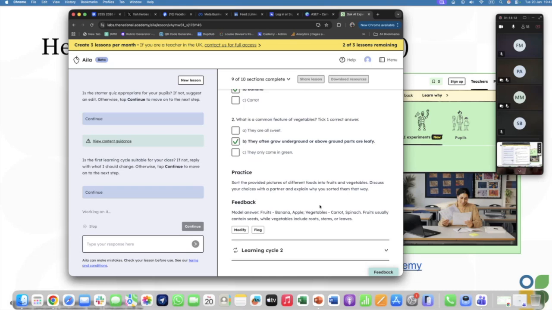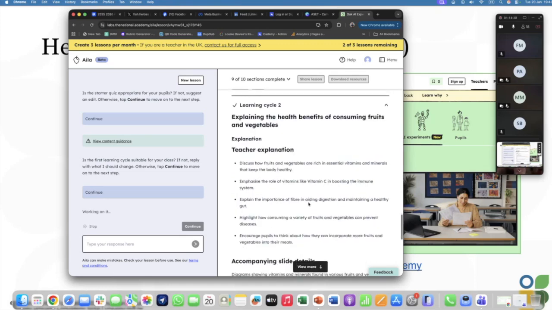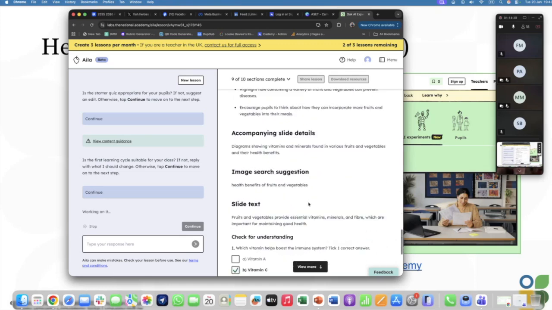And each time I go onto it, as I say, it seems to be improving all the time and really coming up with something that would be really helpful for you, the teacher, to use. I'm trying to go as quickly as I can because I think it'd be quite nice to see the final result. And then here's the second learning cycle.